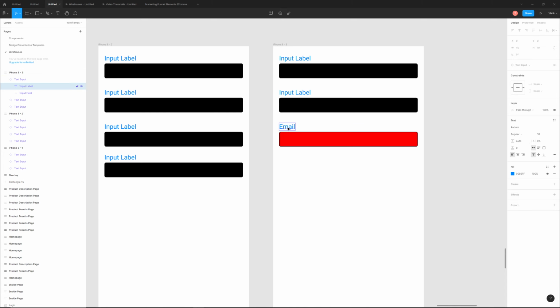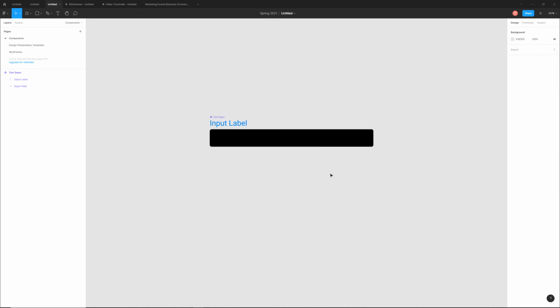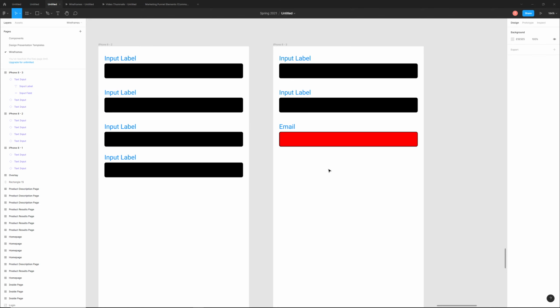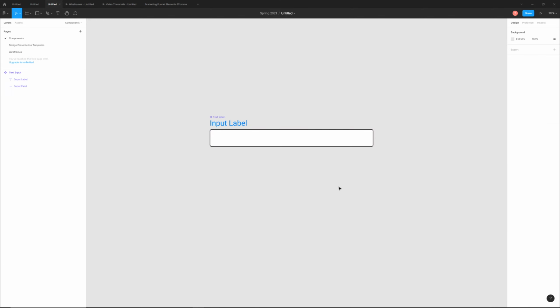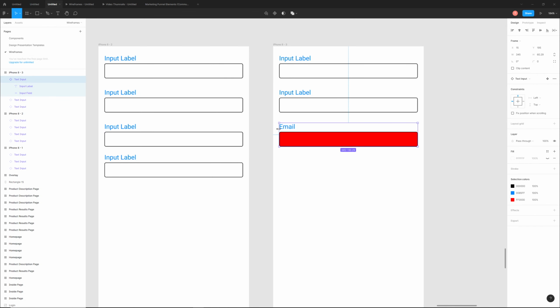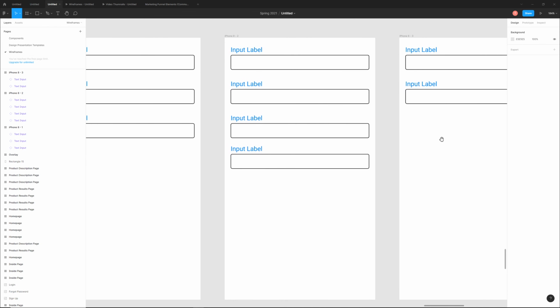So again, if you make changes to raw data like text and numbers and things like that, you should be just fine. But if you start making style changes, it's going to disconnect that from the main component. Okay, so let's back up again. Let's get rid of this one because we've created a Frankenstein there.